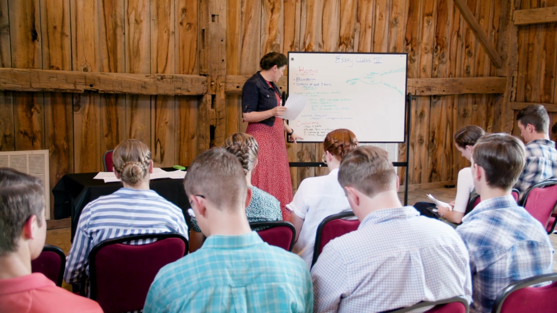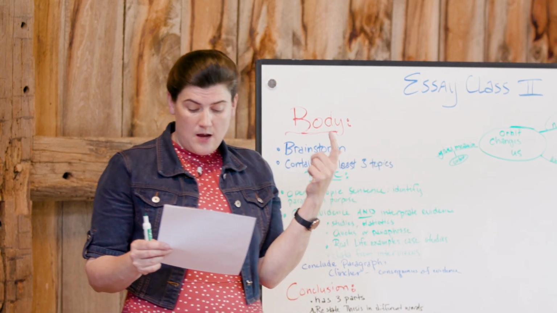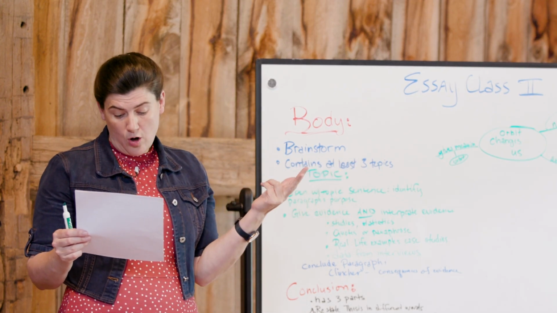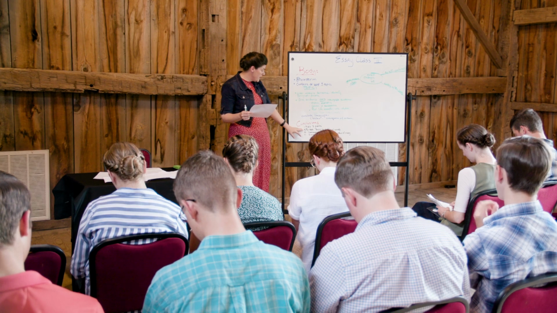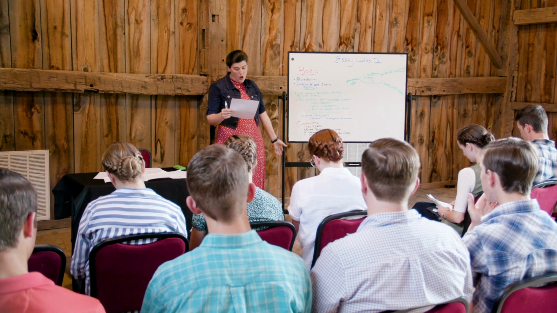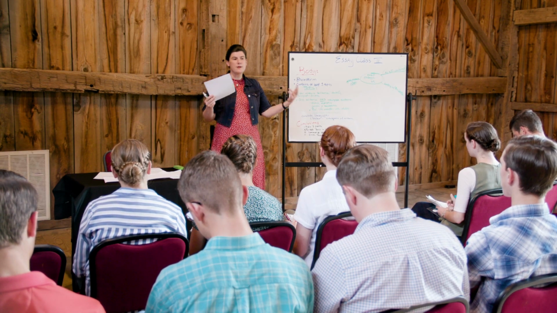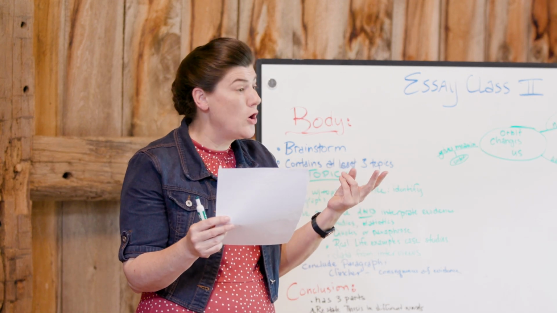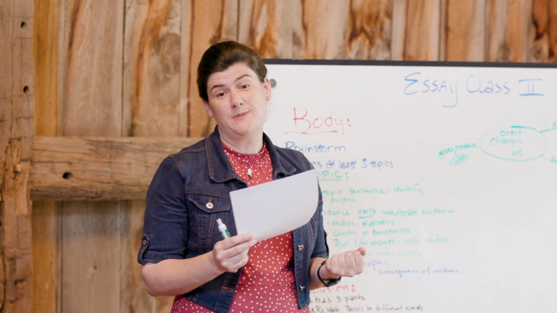And your final thought. Okay, so what is the final thought? The final thought is a prediction about the future, a call to action, advice, or suggestion, or making a connection back to your hook. Okay, so that would be your final thought. So those 3 things: restate the thesis in different words, summarize your most important idea, and your final thought, which is a prediction about the future. If people don't pay heed to this, well, why was this important to you? What's going to happen in the future? That, or a call to action. What can we do to make this happen? What can we do to bring relationships into orbit?